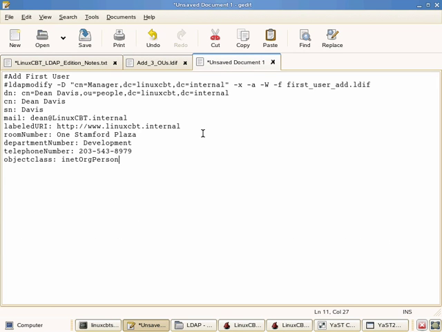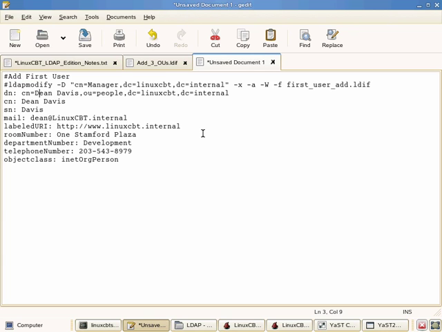No need to create a new schema, but of course, if you need to extend the schema, you can. Simply open up a schema file and make your changes, but you're always cautioned against doing that, because then things become proprietary. So, a quick perusal of this file. We can use ldapadd to add this user.